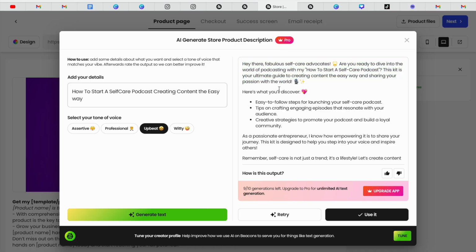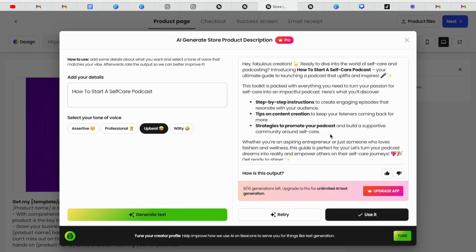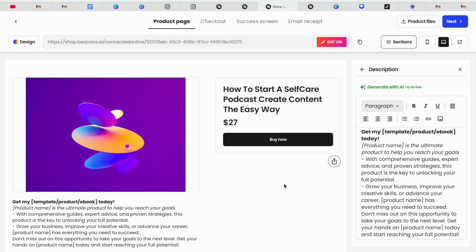So I'm going to regenerate it. I do like this, but I'm just going to take this part off and generate text again. Oh, it gave me this one again. No, this is not what I wanted to use. All right, let's try it again.